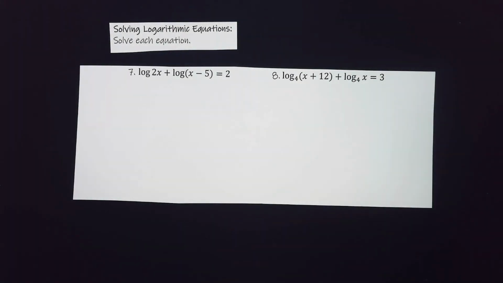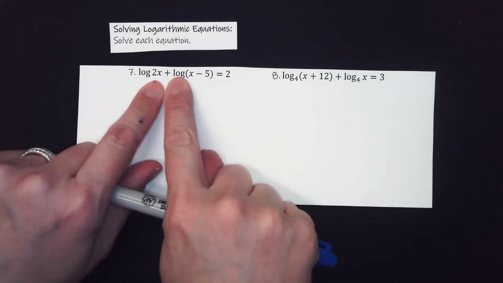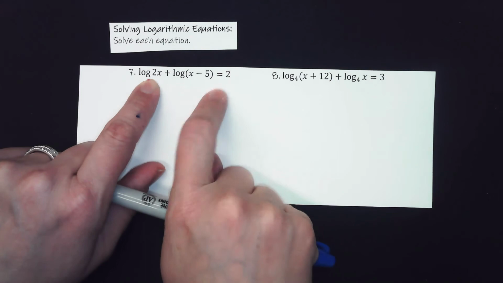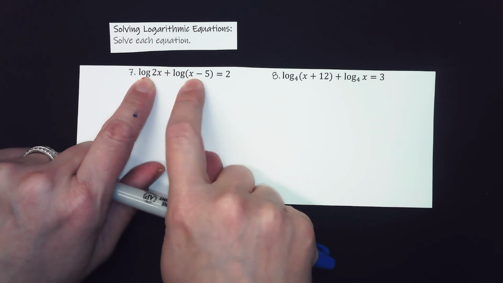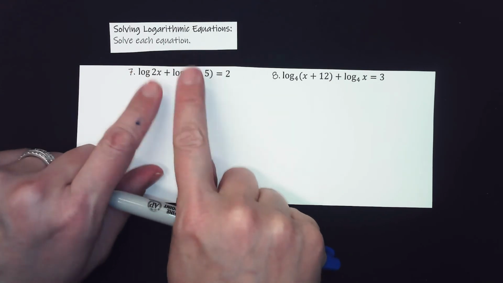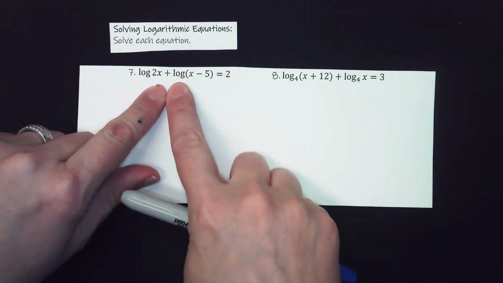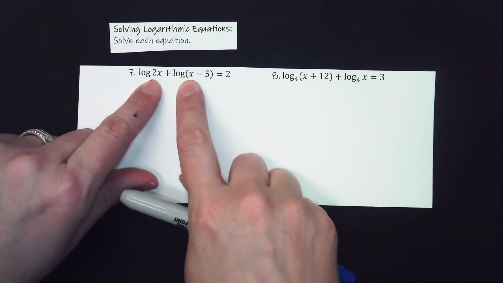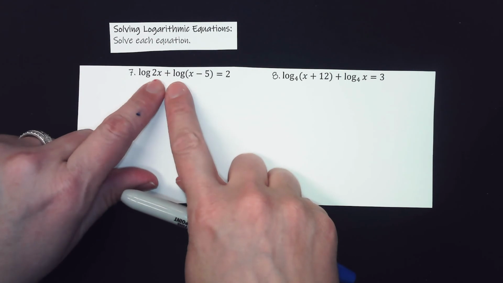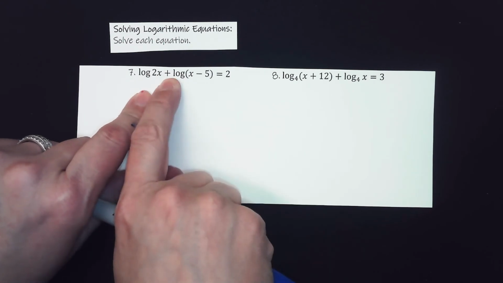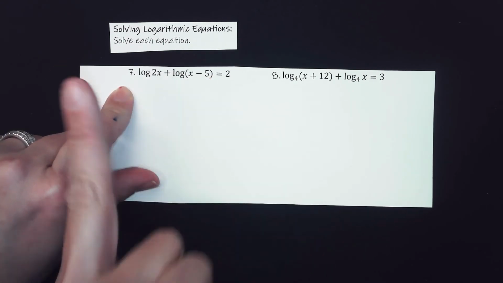Okay. Now I have 2 logs on one side. They have the same base, but one's not on the other side of the equal sign, and I still have this 2. So I can't use the rule where if 2 logs equal each other, then their insides equal. And I can't just change this to an exponential right now. But I had a rule from 6.5 that talked about what this plus inside actually means. I can write this side as one log.